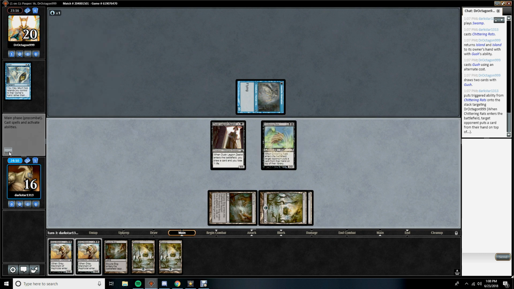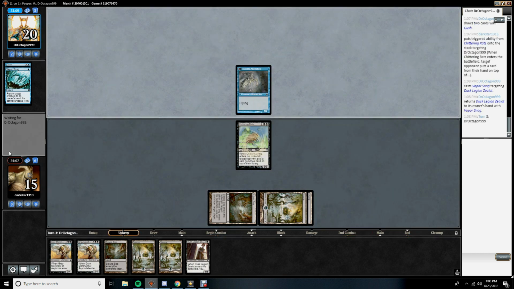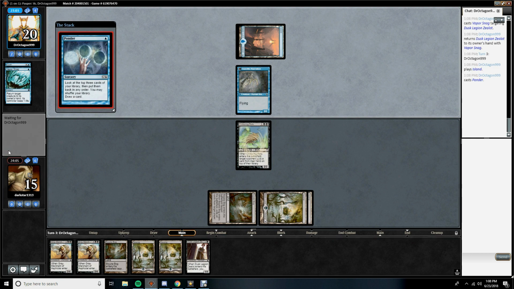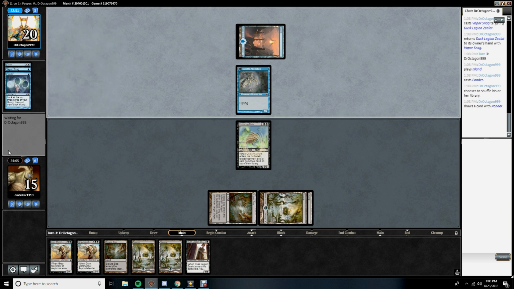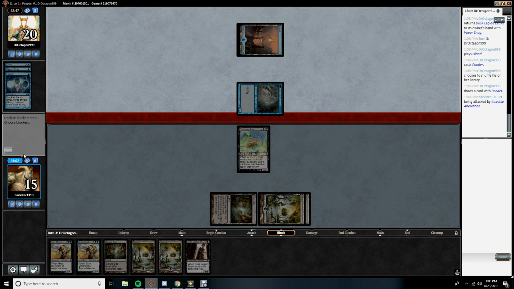So we're looking for a removal spell off the top of our deck. It's going to return that to my hand. It's fine. We can just hopefully replay the Dusk Legion Zealot next turn. And what you over pondering, boy? You better quit all that pondering. You're gonna go blind. No blockers.